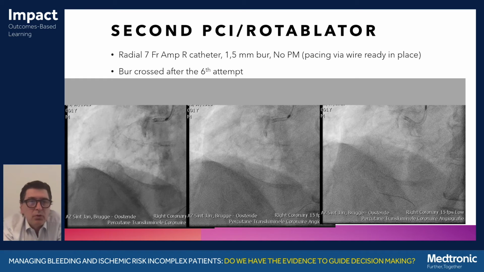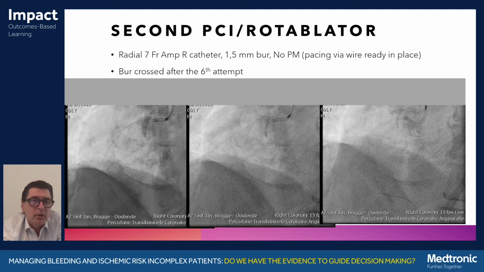Well, what we do here, we've tried it a couple of times. First of all, if you know how to perform rotoblator well, and you don't use the burr for a very long time, this helps to not have rhythm problems. But anyway, for a dominant right like this, normally I would put in a temporary pacemaker.